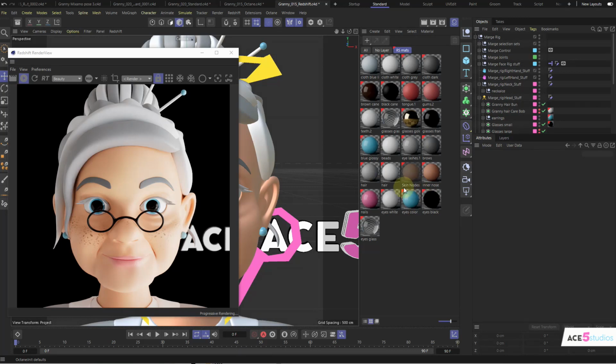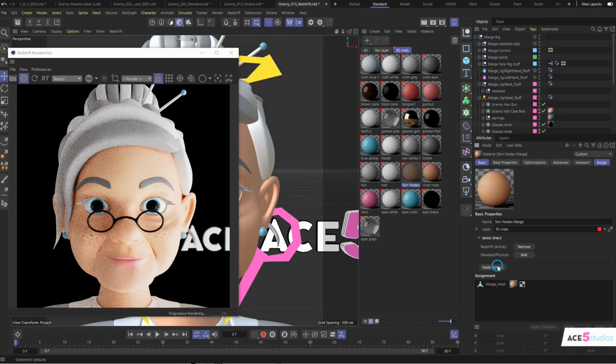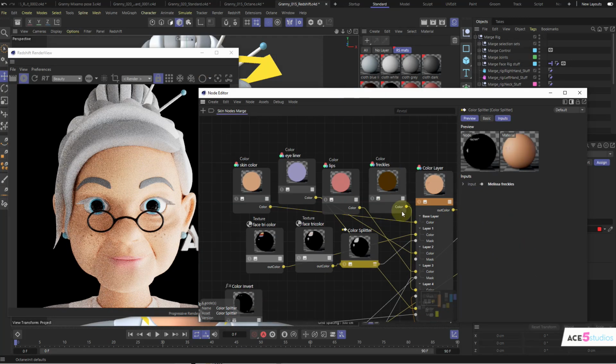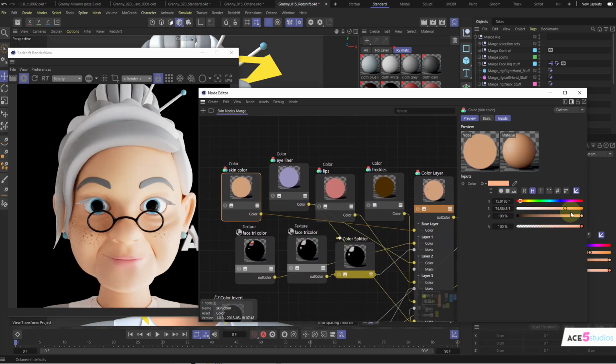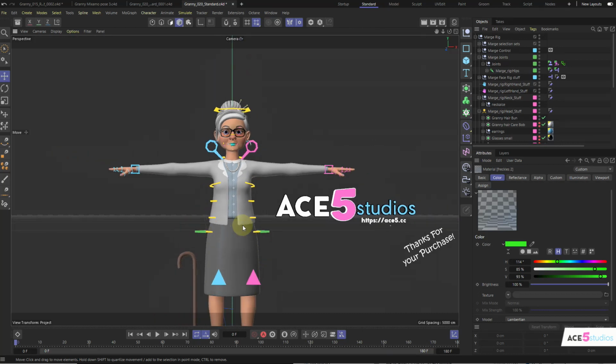For the Redshift mats, you also open the skin nose material, open node editor, and here look around until you find these four colors, and here as well they change the color. Skin color, you can make it lighter or more yellow, darker. There you go. Make it blue as well, and for the lips as well you can make it. So we zoom out. Now we have our full body.